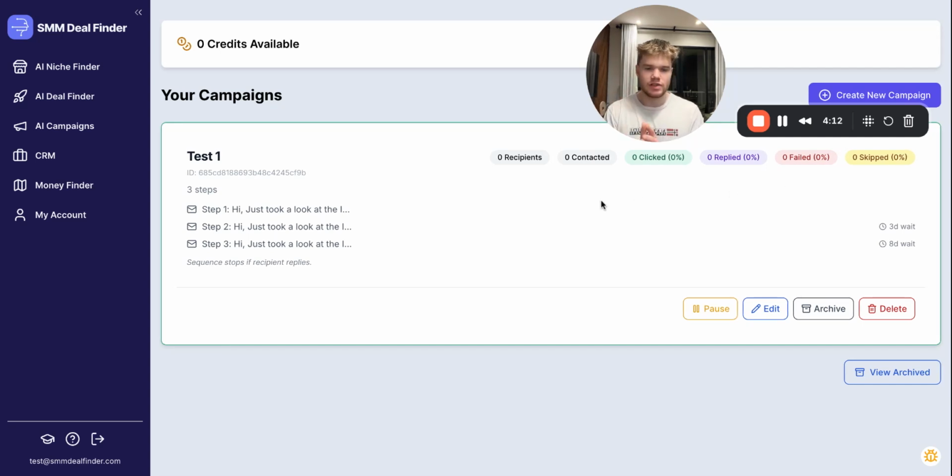Now, this is the campaign setup. So once you're in this position, you've set up your campaign, you are good to go. Now, all we need to do to set things up from here is we need to just connect all the leads in our CRM to the platform. We need to get some credits and then we'll be good to start sending out these emails. So that's what we're gonna do in the final video in just a moment. So make sure you watch that one and you'll be all good to go with your AI campaigns.